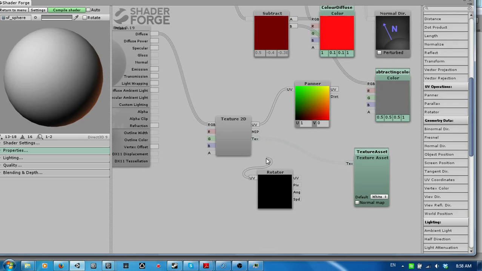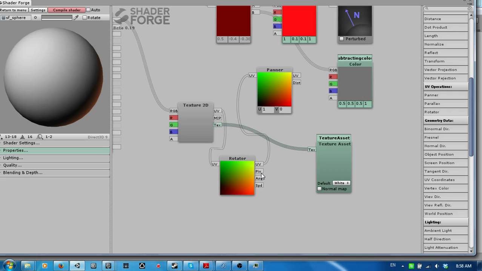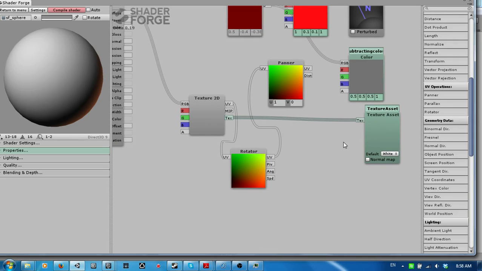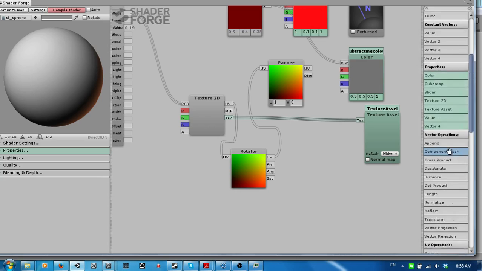Okay. Use the rotator node. It's a bit more complicated. Let's rotate this UV, but at the same time, I'm gonna just make a pan through it. Okay. So the pivot isn't as necessary, I'd say, but we can use that. It's like where it rotates around the object. I think we can do that. Get a vector 2, which would be like the x and y values of where it's going to be. Okay, that's a nice thing to do.